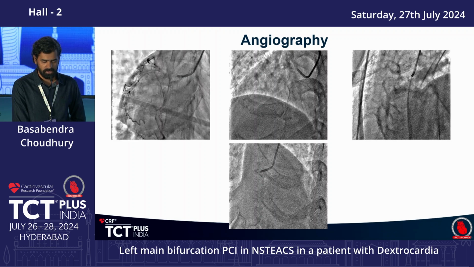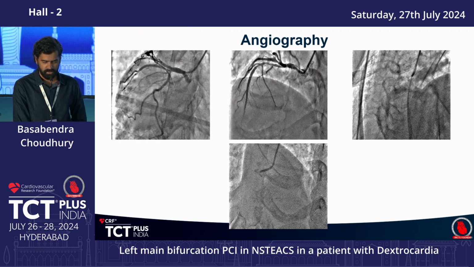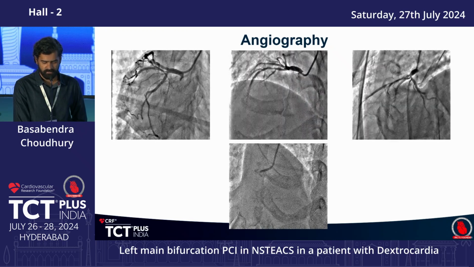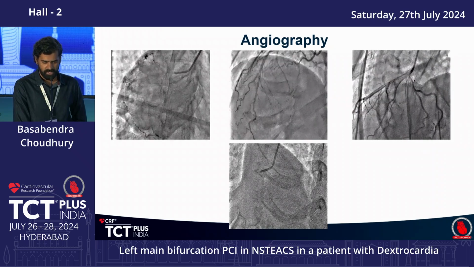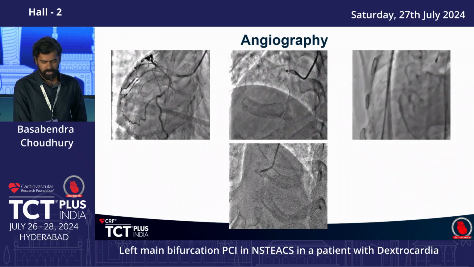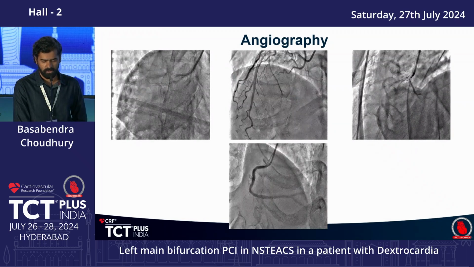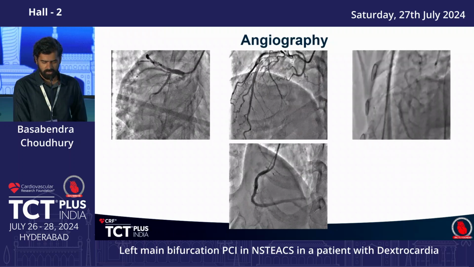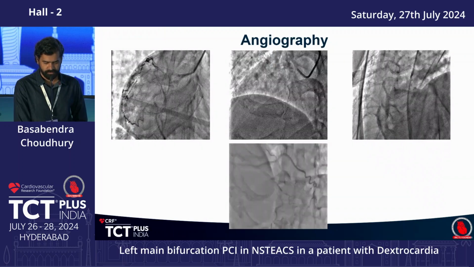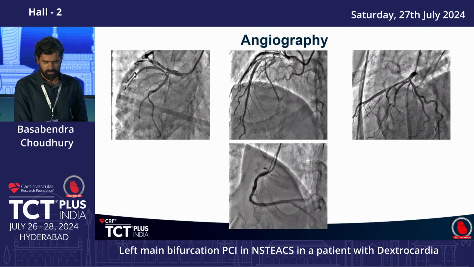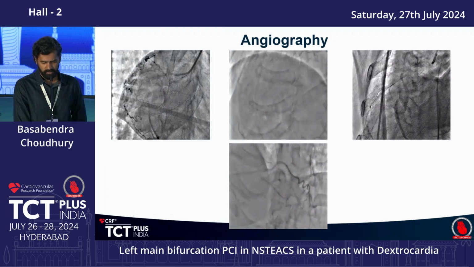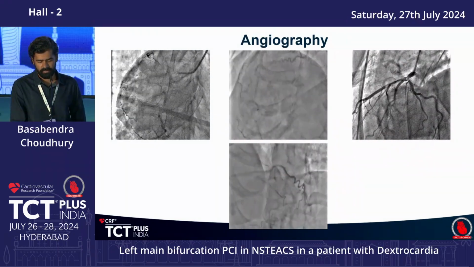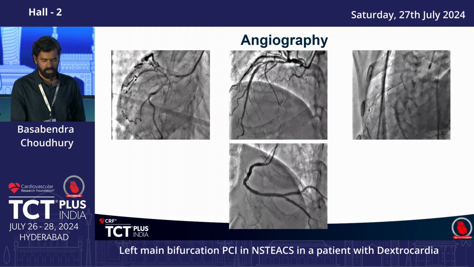With some help of the calcium, we could identify, or at least guess, the position of the coronary ostia. So, we could engage with a normal Tiger catheter, and we decided to take a few shots to see the anatomy and rule out any anomalous origin or any abnormal takeoffs.